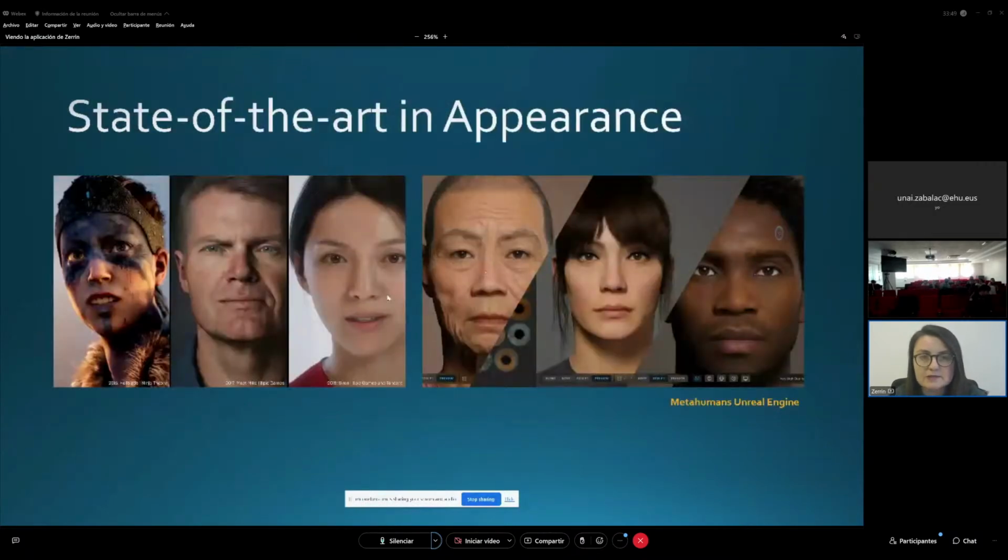If you look at the state of the art of virtual characters, we have reached a state where the virtual characters are very, very realistic at the moment. I'm not sure if you are familiar with MetaHumans, Unreal Engine MetaHumans, and probably you are also playing a lot of games, so you should be familiar with very realistic characters. This is a pretty remarkable time for creating 3D digital humans, as their appearance is very impressive. But we would like to still look into how their behavior, their animations, and how interactive they are.